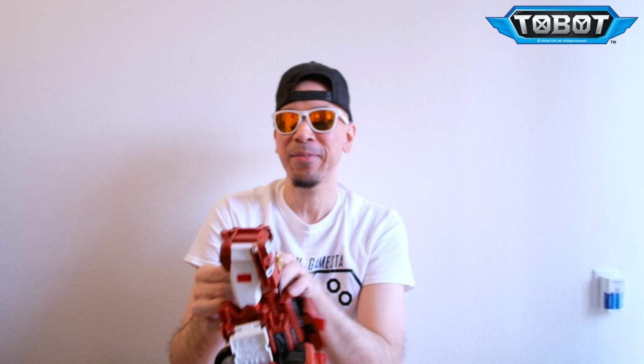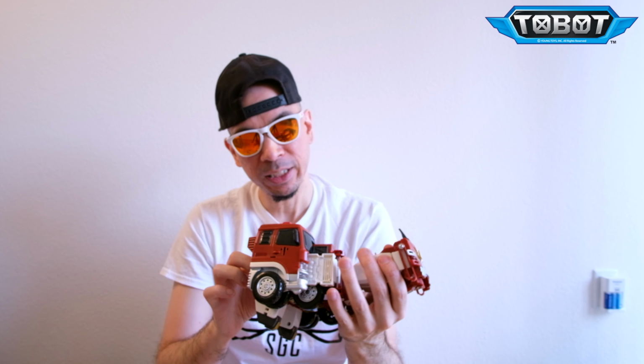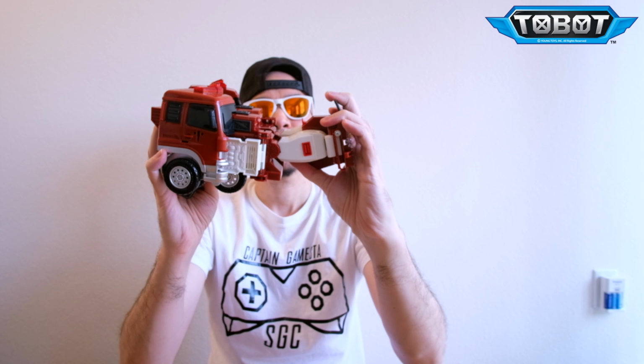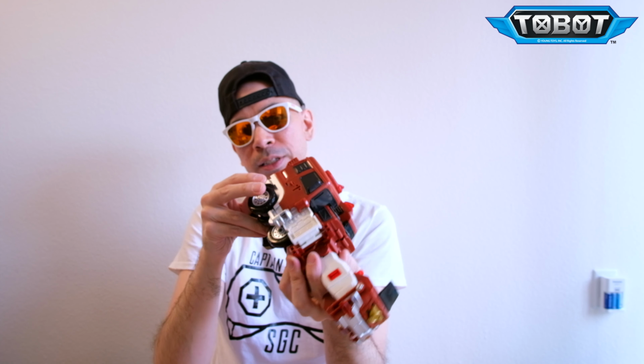Okay, and lastly we have Tobot R, who basically is just the one that everything pops off of. And then we're gonna just cover that, and then let's see what we have here. We have tabs in the legs, so that's definitely gonna go together. And then I think we want to straighten this out. There's tabs here, so it looks like these are gonna fold forward because we can see these pieces here as well. And before I untab it, let's make sure there's nothing that is locking it. Okay, so we're just gonna untab it. Boom! Whoa! That was pretty fast.